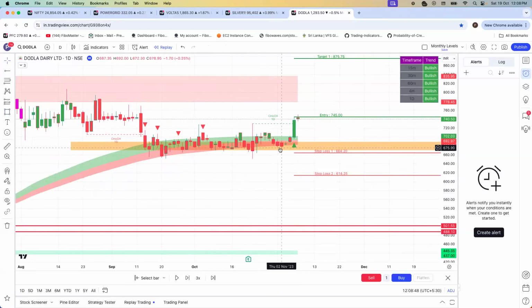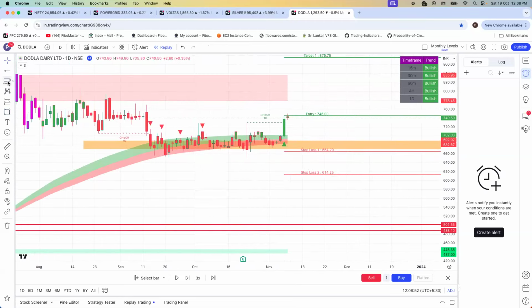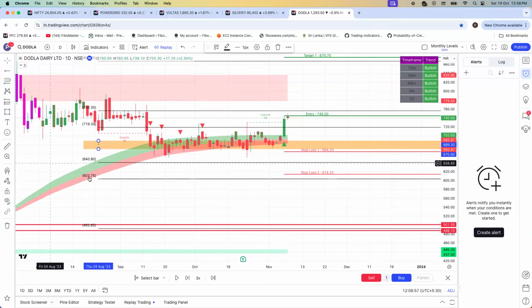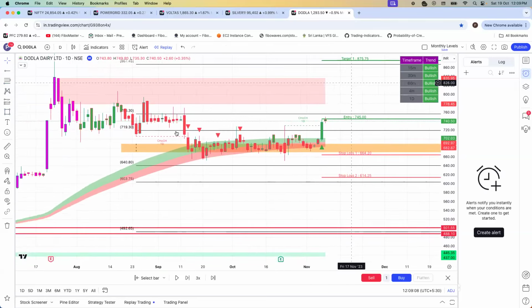I'm seeing that during April and May month, there are green candles formed on the right side. After that, you have to draw the FIBO level. Okay, this is moving away from the target. So if it crosses this, then it will go up. We have a rejection point here, but it will go up. We can have that.